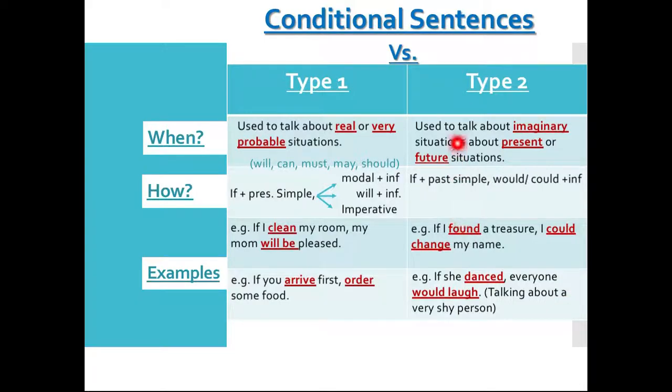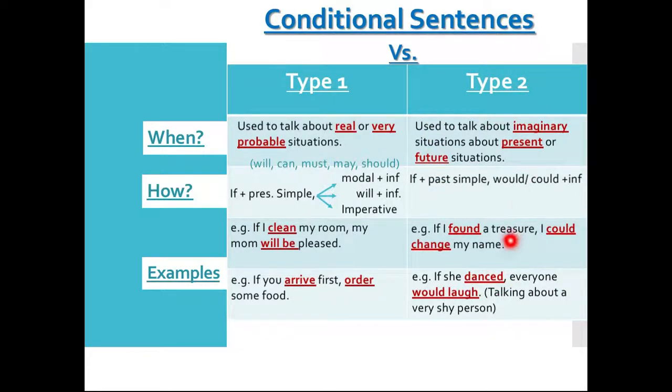But why did we use type 2? It's because we're talking about someone who is very shy. All right? Maybe here we're talking about one of our friends, someone we know that isn't going to dance in public. All right? So you're going to ask yourself, well, if I face this kind of sentence, how am I going to know if this person is shy or not? You're not going to. But there's going to be a hint for you. If in the exam they gave you the if clause with the past simple, with the past tense, you're immediately going to know that you're going to use type 2.